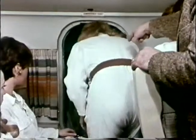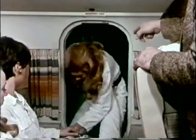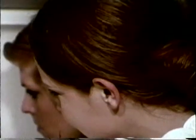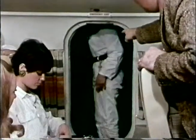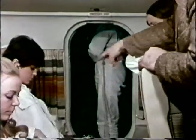The person assigned to open an emergency exit must be carefully informed that he must not open the exit until he has been given the signal to do so by one of the crew members. Nervous passengers might attempt to do this at an inappropriate time, thereby jeopardizing the safety of all on board.